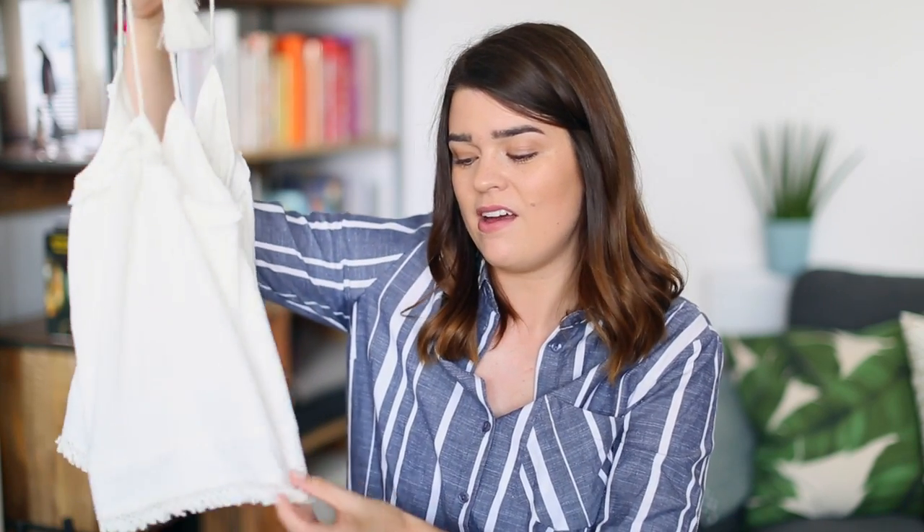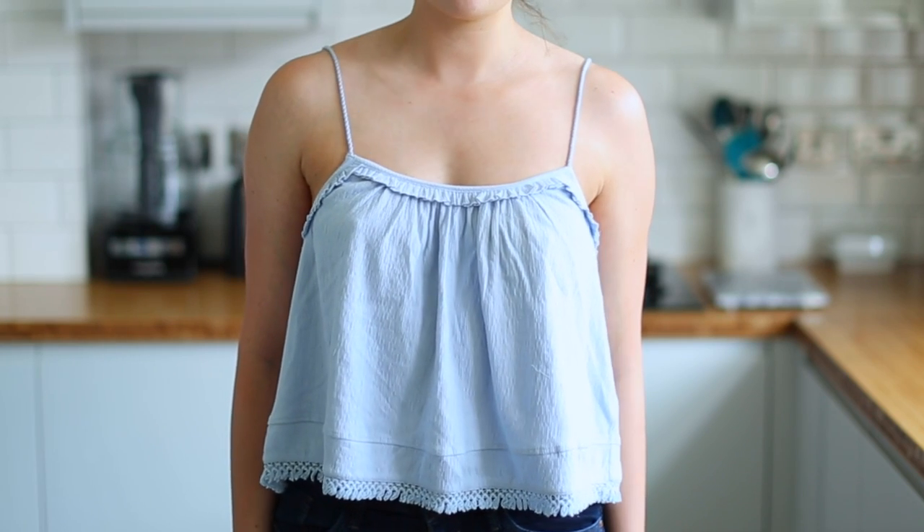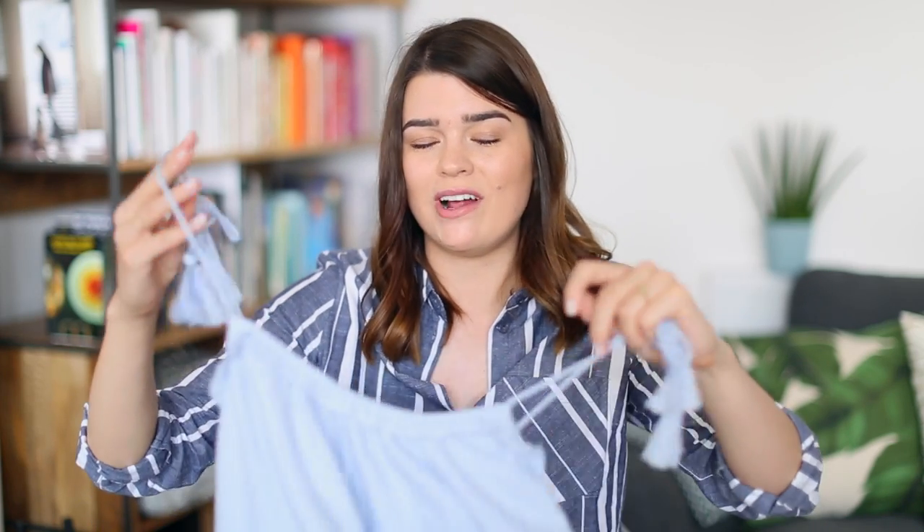I should probably put a double knot in the straps - definitely don't want them falling down! It's got tassels on the end - I love a good tassel, very Nicole Richie circa 2005 and I'm still feeling that vibe. It's probably a little bit shorter than I'd normally go for in a camisole, but I love everything about it so much that I'm willing to let that go. It's also got a nice bit of trim on the bottom. I don't think it was that expensive, maybe £16-18, so I'm really pleased. The blue is almost like a cornflower baby blue - really pretty, great with denim shorts.